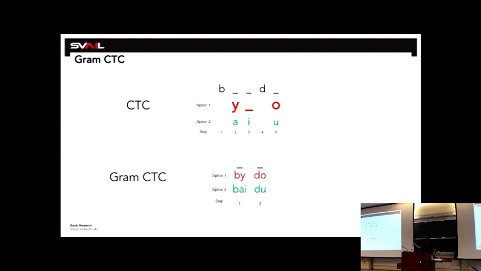And that's what Gram CTC is trying to do. Gram CTC, remember, has the softmax over the alphabet, and also a whole bunch of n-grams. So you can have 1 gram, 2 gram, 3 gram, 4 gram, whatever. You can have a really large set as the softmax. And Gram CTC will try to infer the set of grams which makes sense, which it finds useful for modeling your training data.